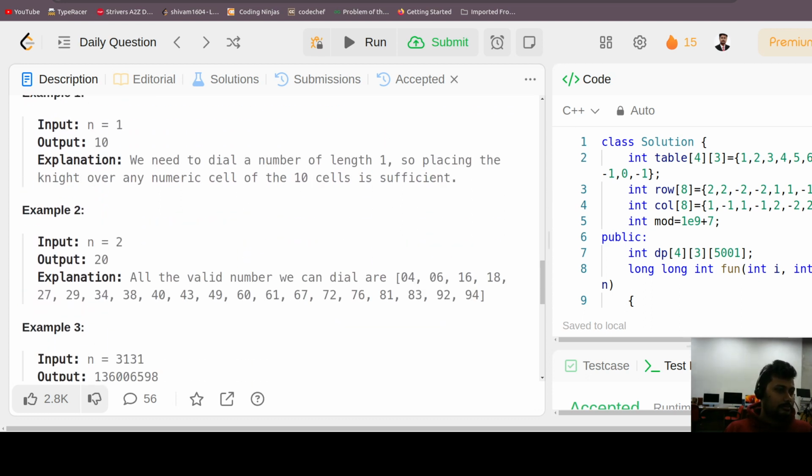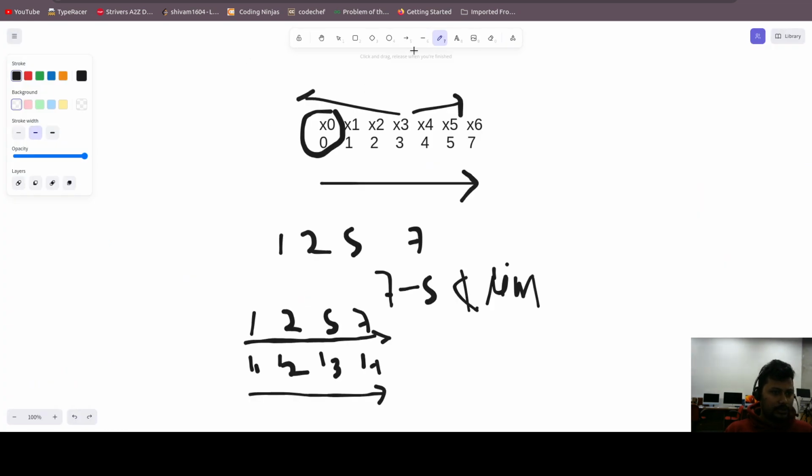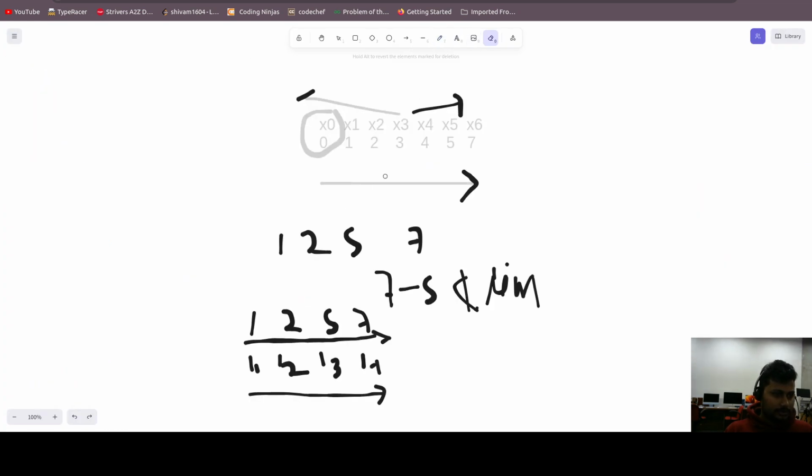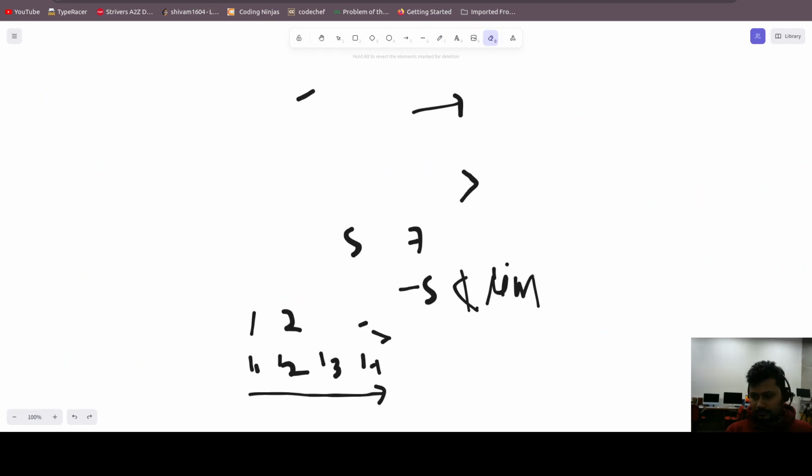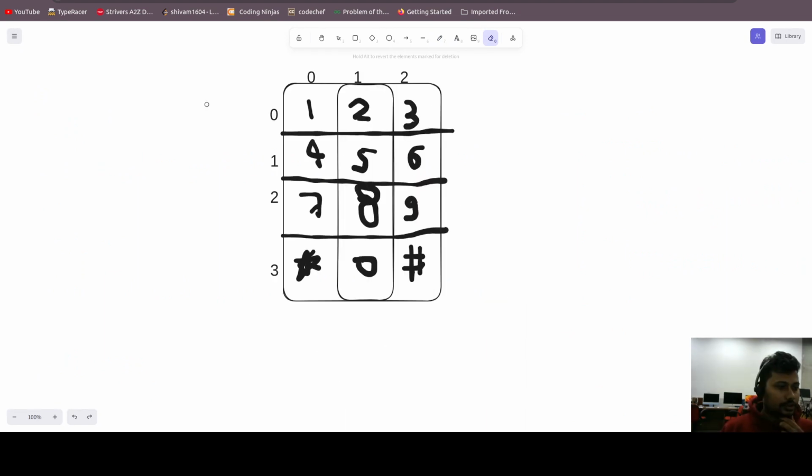So what is the first approach that we will follow? This is the sample board that we have, and we have to follow some steps. For any position we represent it in the form of i and j, where i represents the row number and j represents the column number.